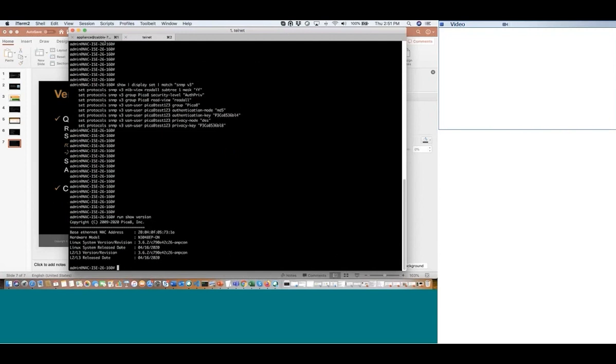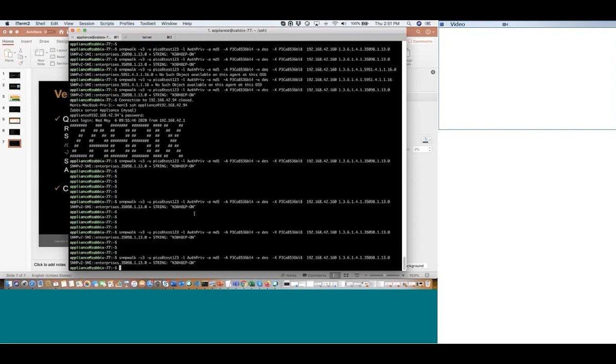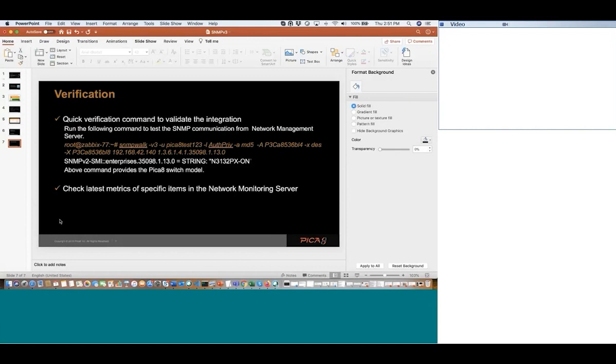So within a few seconds after I configured these commands, I was able to validate the communication is using the proper authentication keys and it's encrypted. Everything is working fine.